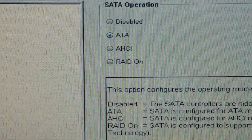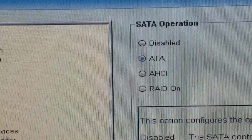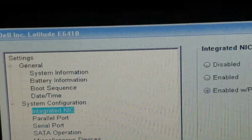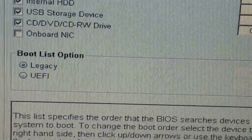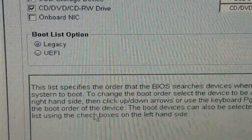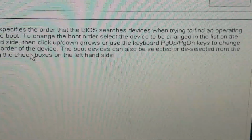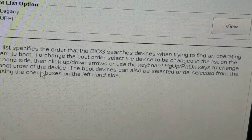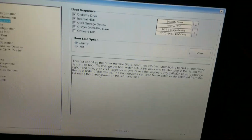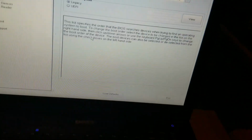Right, so essentially, once I changed things back to ATA under the SATA operation, and set the boot sequence back to legacy, of course I had to reinstall my operating system, and that's just the way it is. Fortunately, the worst thing I had to do was reinstall and re-update. I hadn't really done much with the system. So, yeah, now we're back at Legacy and those other changes, right?